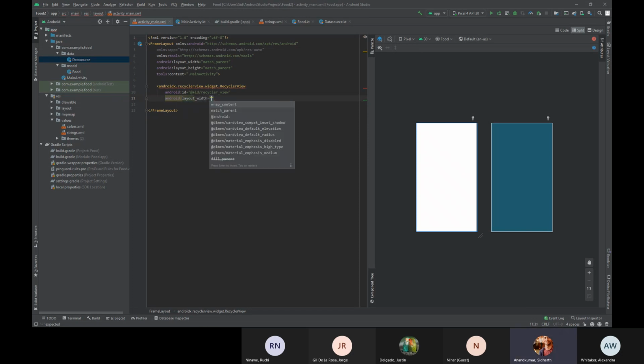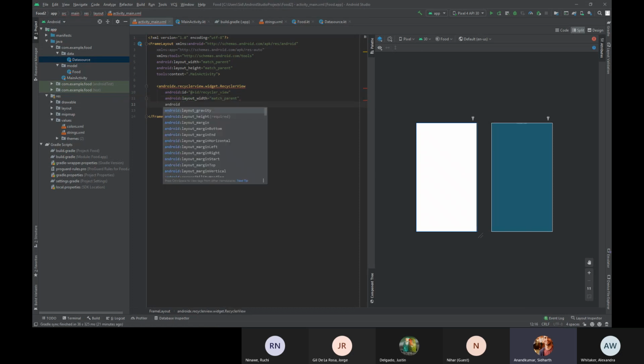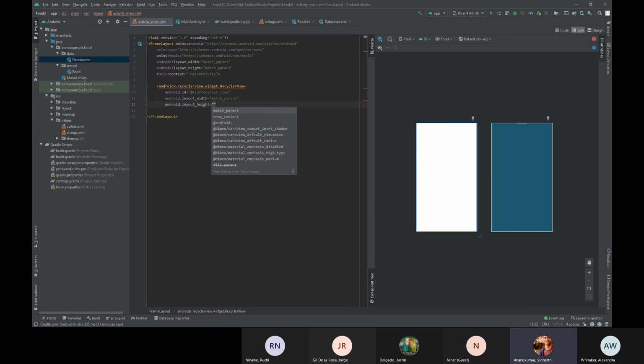Width, and we're going to match parent. And then we're going to do the height. We're going to, again, match the parent.